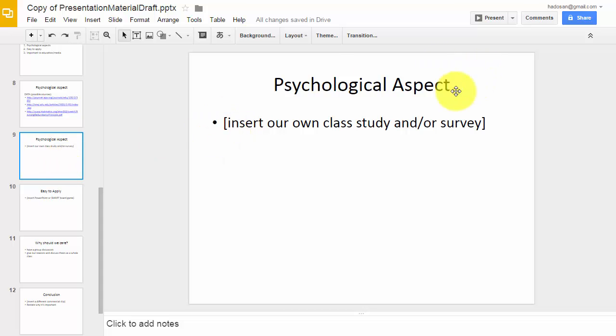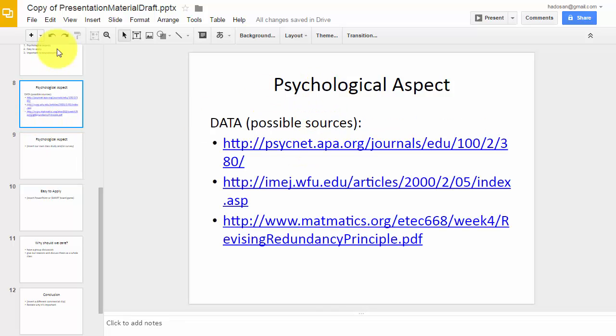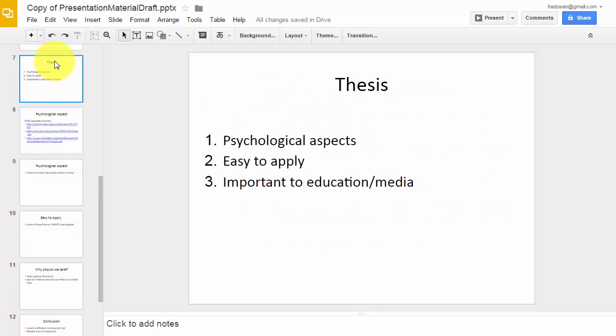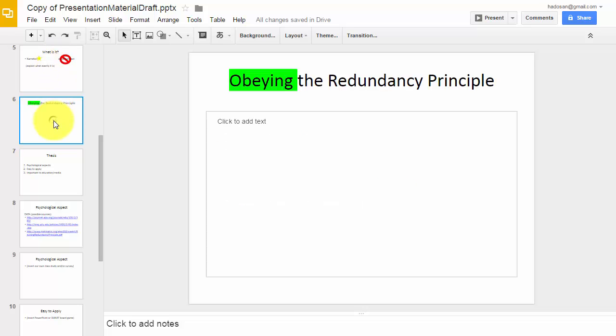So for each section, like psychological aspect, research, and thesis, understand that you will most likely be using lots of visuals, and you can't present them all on the same slide. That's not going to be a visual aid. It's not going to be dynamic. It's not going to go with the flow of your presentation anymore that way.